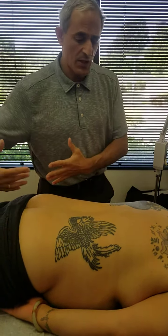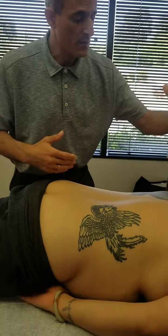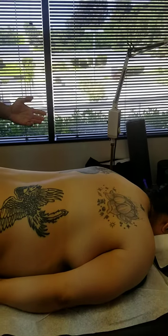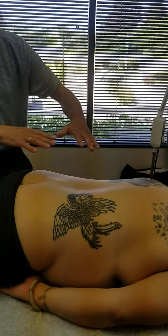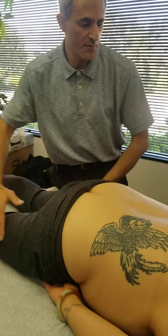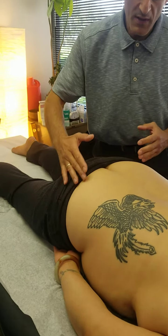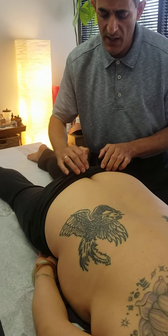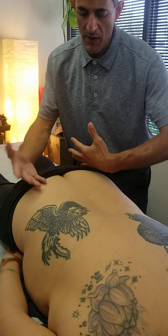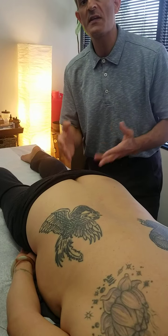So I'm just going to get started. We're going to start at the lower back because a lot of the work you'll be doing in actual life will have to do with the lower back. Then we'll move into the neck, and we'll talk a little bit about the mid-back as well. First of all, when we have the person in that position, for me personally, it's important that we make him very comfortable. It's important that you expose the buttocks just enough that we can see the crease, the crack between the buttocks, because it tells you where things are.